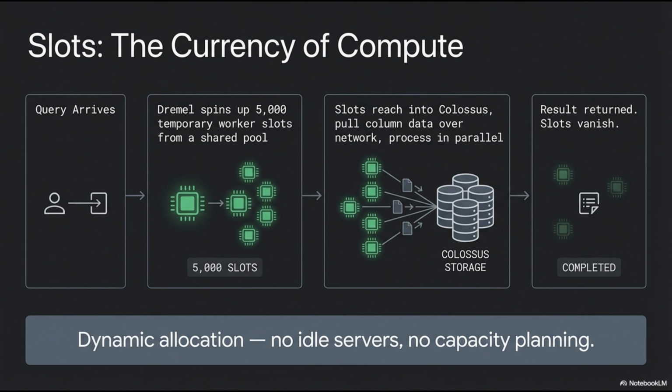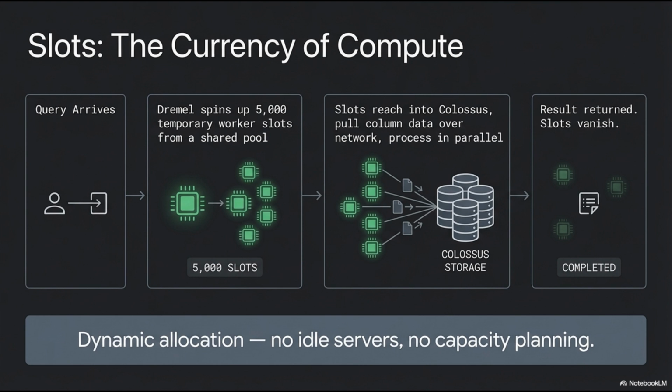That is the mechanism. They read the data over the network, perform the filtering and aggregations in memory, and return the result. Because these slots are allocated dynamically for the exact millisecond you need them, you never provision servers. Wow. You never manage disk space. And crucially, you never pay for idle time. Which explains the billing model perfectly. If I'm not paying for an idle CPU, I'm literally just renting network bandwidth and disk reads on demand. Google is charging me for the immense network I/O required to move data from Colossus to the Dremel slots.